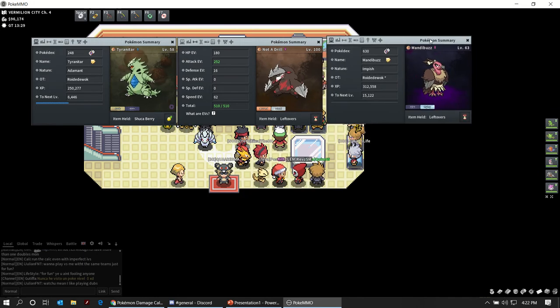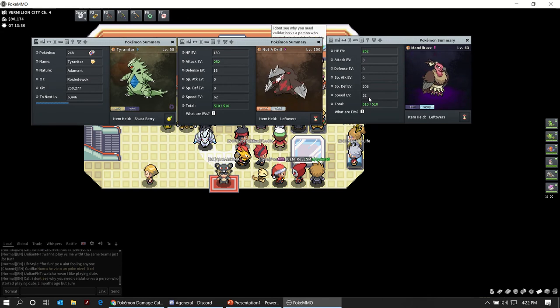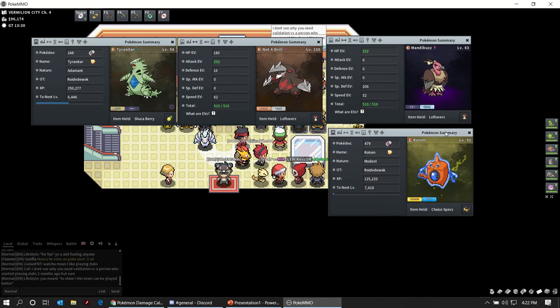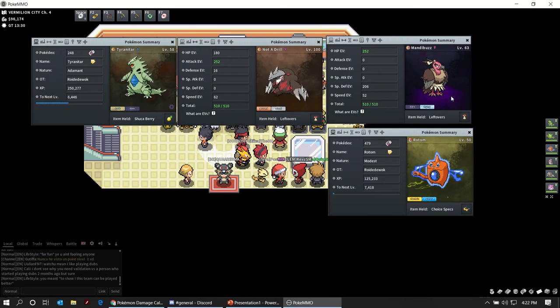I've been loving Mandibuzz a whole lot. Mandibuzz is amazing on sand because it doesn't take sand damage. I'm running Impish with my main special defense investment here. It has just enough speed so that you outspeed min speed Rotom. Now, I don't assume Rotom will be min speed, but this will help let me scout what speed Rotom is running. If it is min speed Rotom, which a lot of them are, then I'll know it's probably physically defensive. Or looking at the team, physically or specially defensive, so I'll know how to play around that.